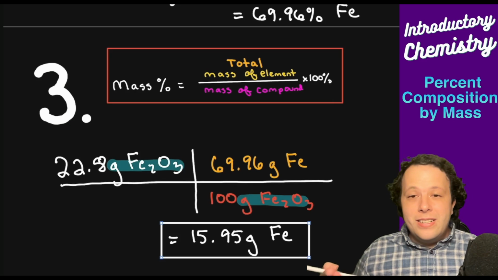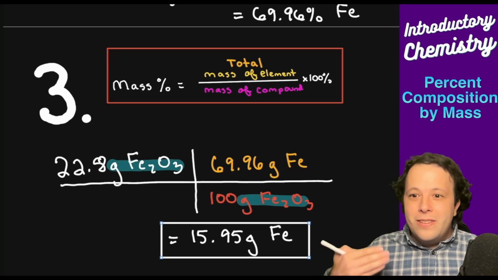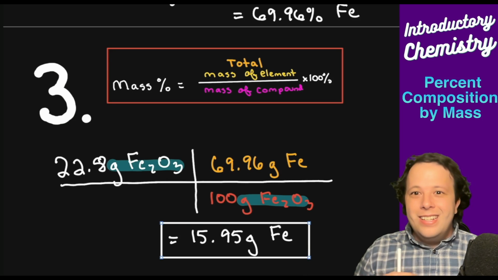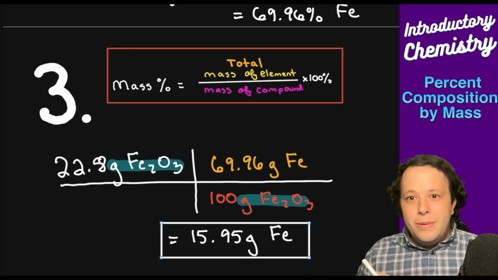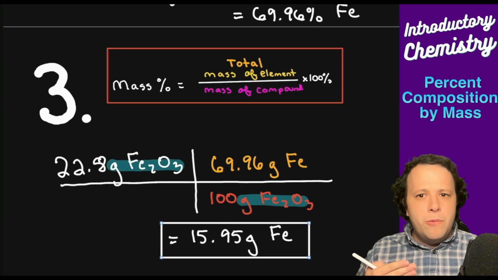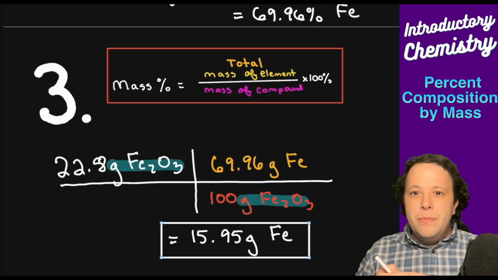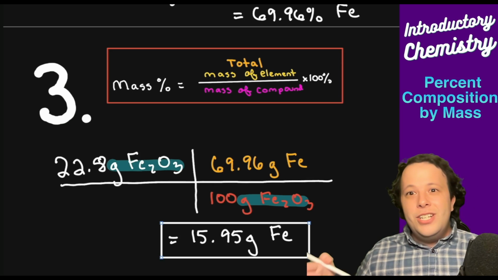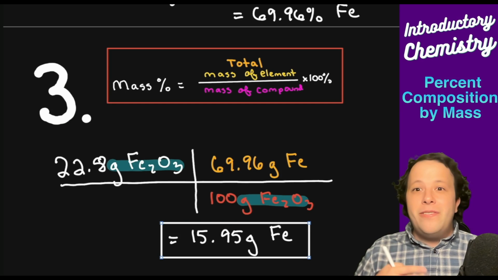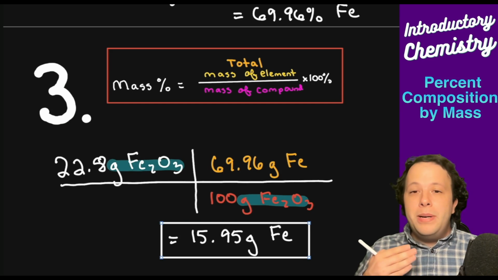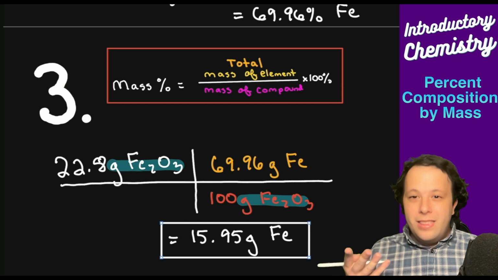You can use these mass compositions for different purposes. I hope this video helps you see how to calculate these to solve them on homework. For all chemistry students, this is usually one of the most common types of exam questions that you see on exam 1 or exam 2 in most general chemistry and introductory chemistry classes. So make sure you're familiar with them, and check out my follow-up video on how to calculate an empirical formula using the percents.